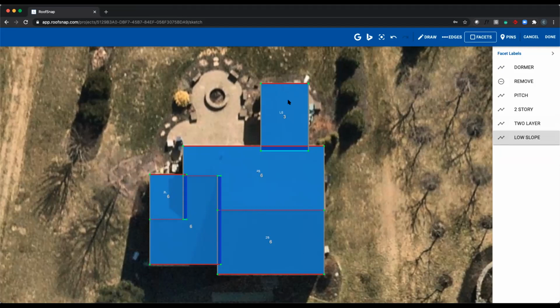But we have rolled roofing or mule hide or some sort of low slope product here on the back. Using this low slope label, it'll separate out this facet from these facets. So when we select our shingles, for example, it's going to calculate shingles for all of this area, and it'll calculate our rolled roofing or whichever product we choose for this area here. So very quick and easy to estimate multiple products on the roof.